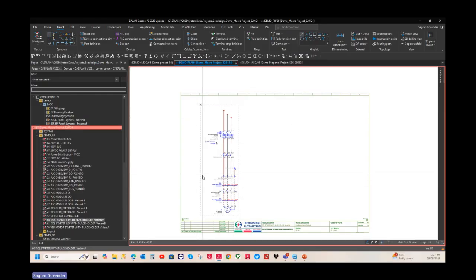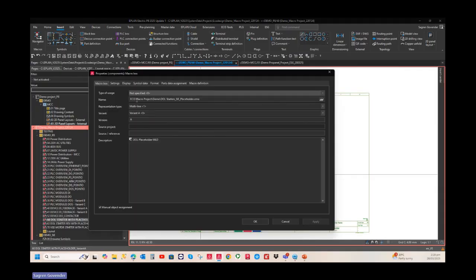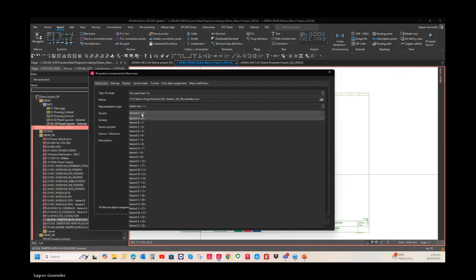And the difference here is I've got a macro box around this window macro, and the macro box allows me more or less the same functionality as a page macro to generate this macro. If I double click onto this macro box, I've got the path where I want to generate this macro to, and I can also choose the variant.